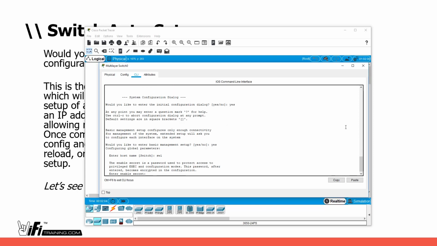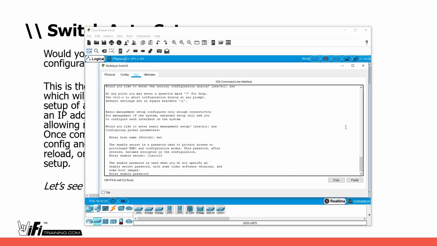And then it says, all right, you're going to need an enable secret password. Now we'll talk more about this enable secret stuff later, but there's a couple different modes in Cisco IOS that we're going to go over in another module, but there is user mode and then there's privileged exec mode. This password will protect people from being able to make any changes on the device, right? So this password is what allows you to secure the device so people can't just make configuration changes. So we're going to make this Cisco123 with a capital C.